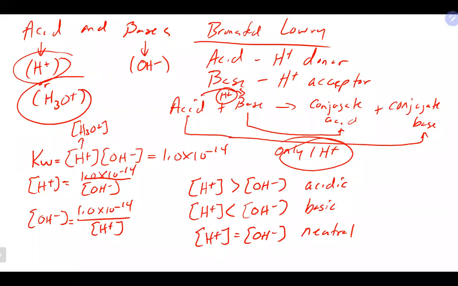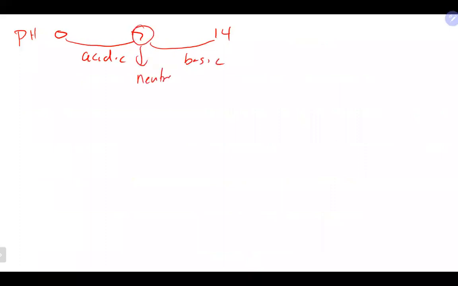We also got into the pH scale as well. And the pH scale runs from 0 to 7 to 14. Below 7 is acidic. Above 7 is basic. And as we talked about, we'll go with 7 on the nose there as neutral. 7 is your center point. As you go towards 0, you become more acidic. And as you go towards 14, you become more basic.